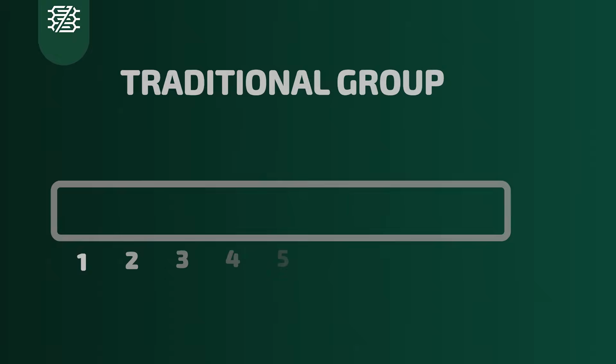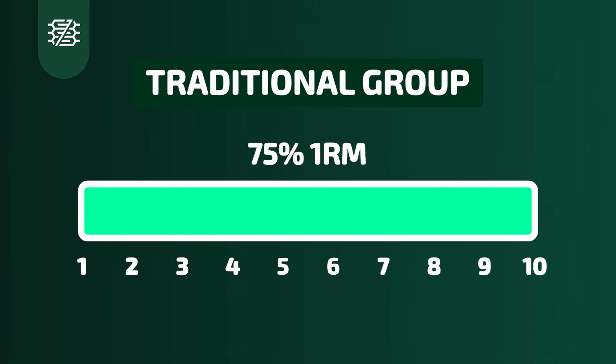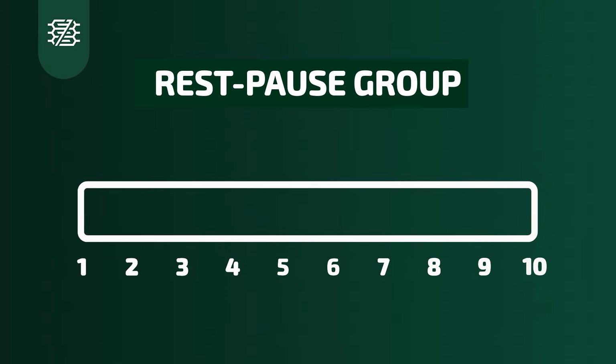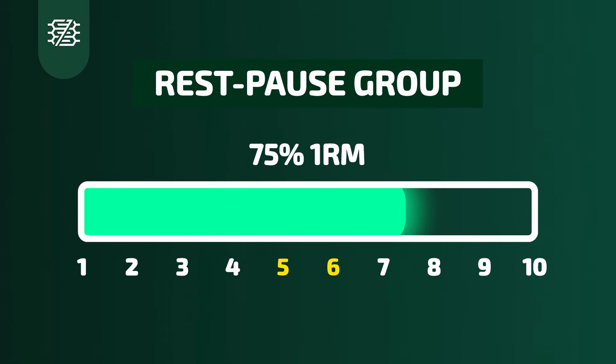Let's say that you are in the traditional group and I'm in the rest pause group. Maybe you do a set of 10 reps with 75% of your 1 rep max. Awesome. That's maybe 2 RAR, something like that. And then if I'm in the rest pause group, I would also do 10 reps with 75% of my 1 rep max, but maybe I would rest a little bit between rep 5 and 6. So I'm doing this rest pause approach, but you can imagine that now that 10th rep with 75% of my 1 rep max is easier. It's further away from failure than Zach's is.